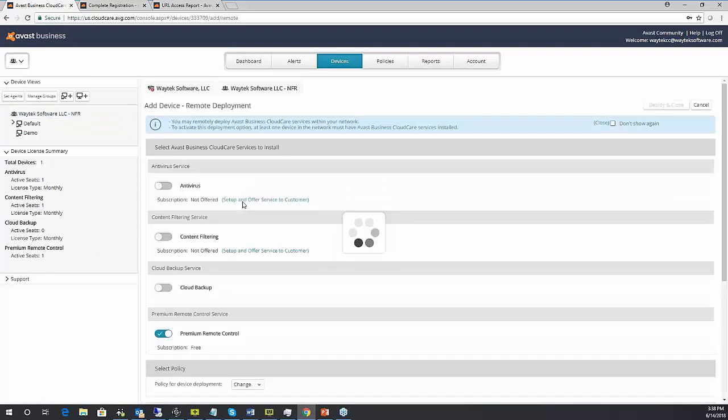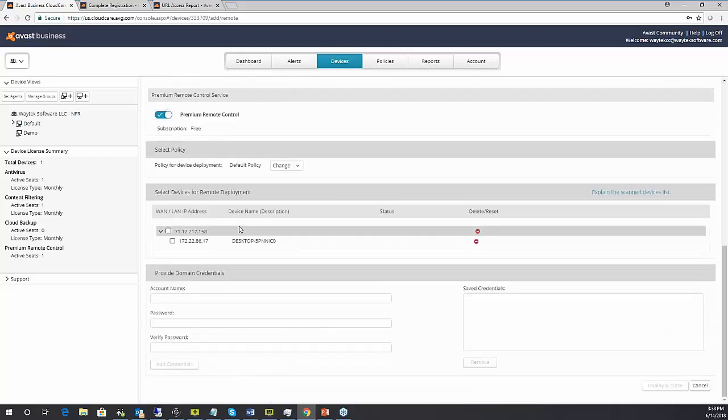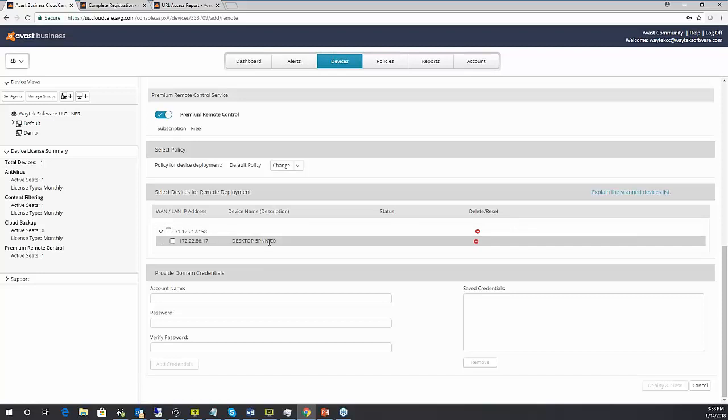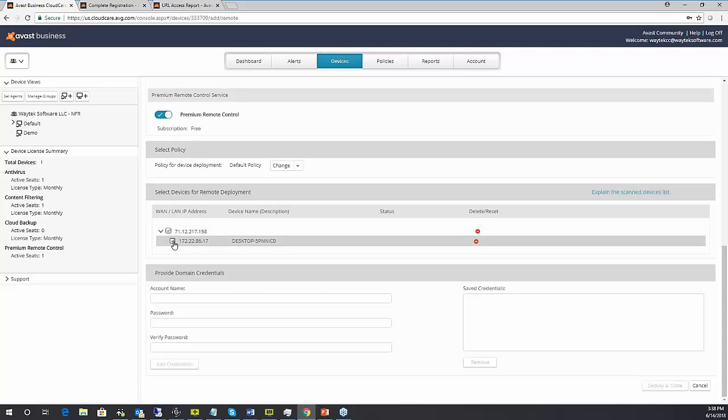So that way, when you click on the remote deployment, which is not the best example because this computer has nothing else on the network with it, but in your customer's environment, you would see a list of all the different machines that it detected. And then you just go through here and you could say, you know what, let's throw it on all of them, or you can go one machine at a time, pick and choose which ones you want to install it on, which ones you don't.